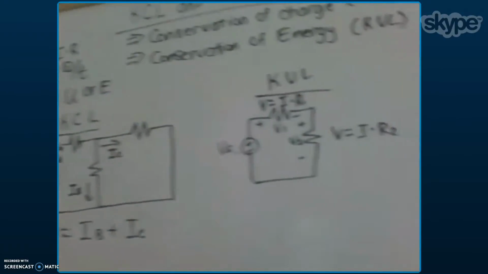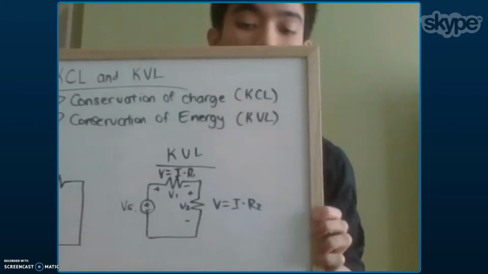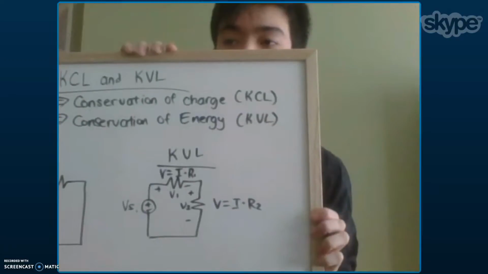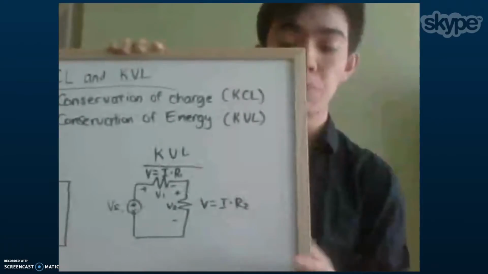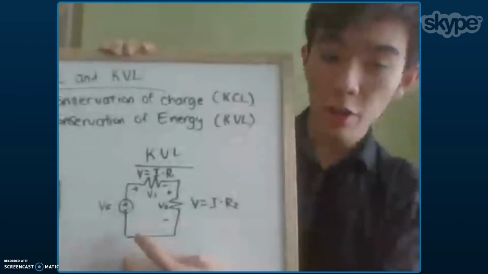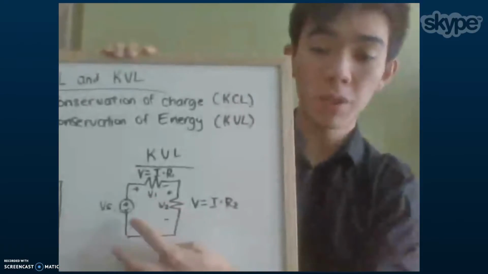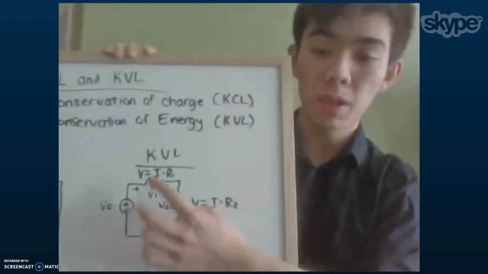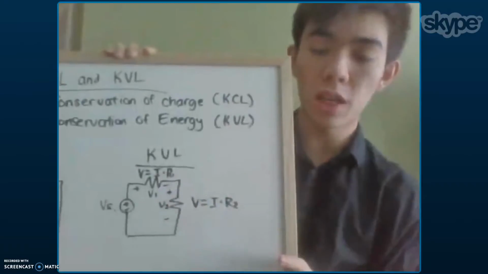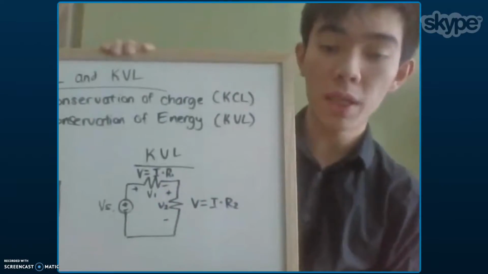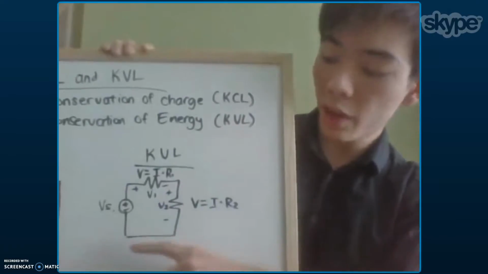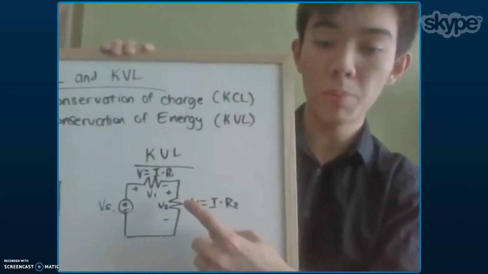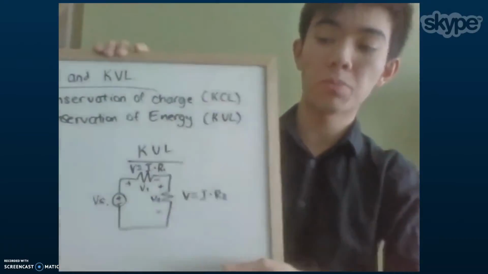Now, Kirchhoff's voltage law is a little different in that sense. Conservation of energy. So what it says is that any voltage that is gained in a loop must also be lost within that loop. So right here we have a voltage gain by the independent voltage source, then the two resistors which create a voltage loss. And what we can say is that the voltage gained will equal the voltage lost, such that Vs would equal I times R1 plus I times R2.